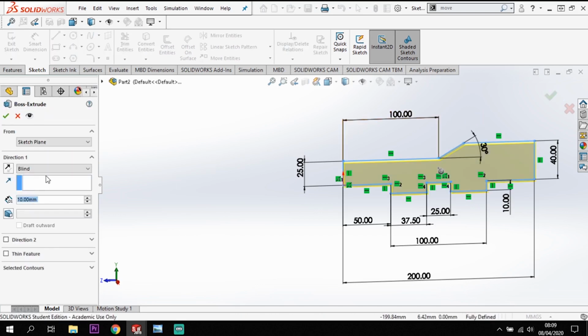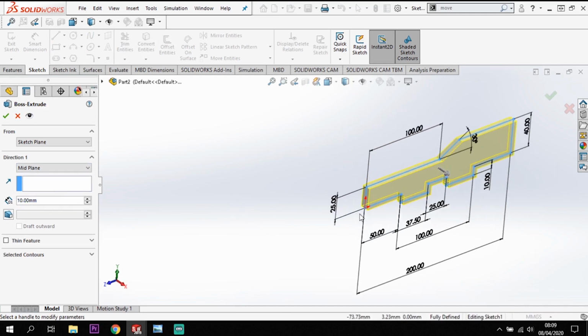Now I'm going to extrude it about the mid-plane, just because I always prefer, if I'm going to do a large extrusion like this, and I'm setting from the origin, for the origin to be down the centre of the model. Doesn't matter too much where it is, but just preference for myself.